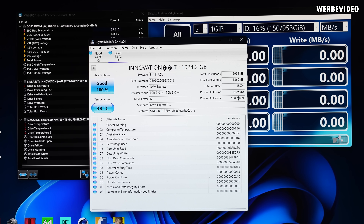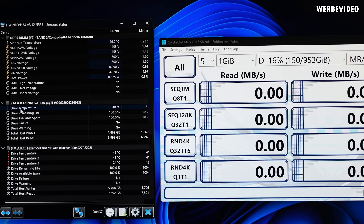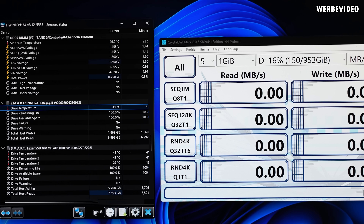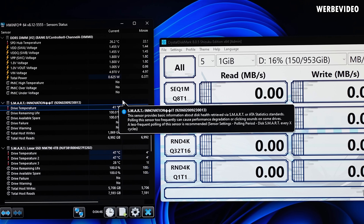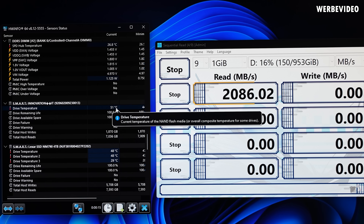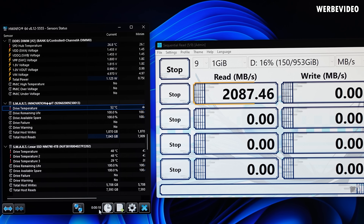In CrystalDiskInfo we can see I didn't use this drive very often — only powered on 19 times, so it's still pretty much a virgin. I'm not quite sure why it's listing as x4 PCIe Gen 3 because the website lists it as x2, but anyway. Even without doing anything, the SSD heats up — we have 40 to 41°C with no heatsink attached after just 5 minutes in Windows. Now running CrystalDiskMark to give it some load, and you can see it instantly heats up. After about half a minute it's approaching 60°C.